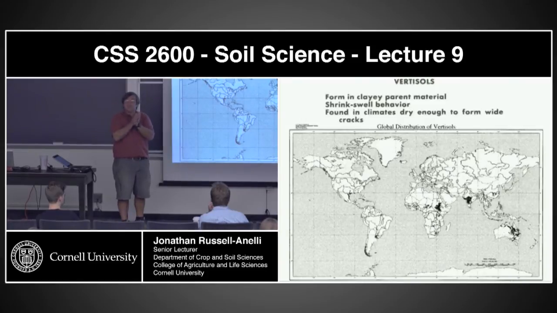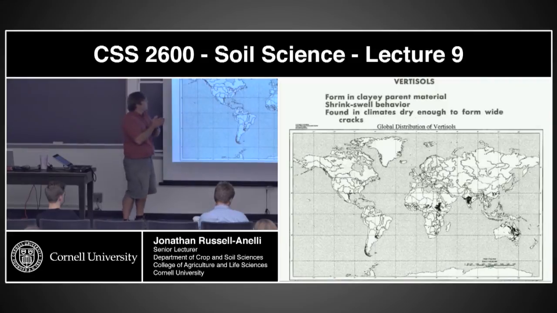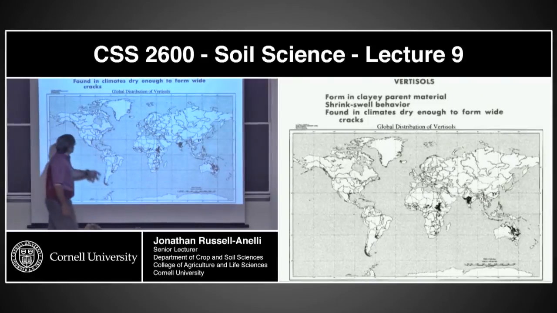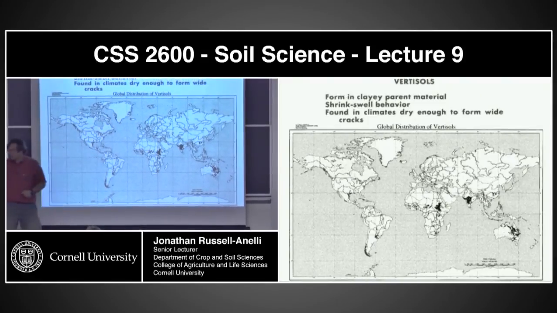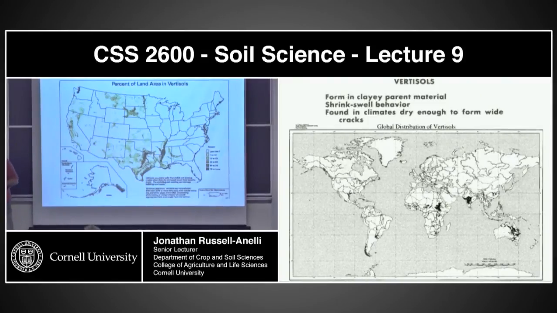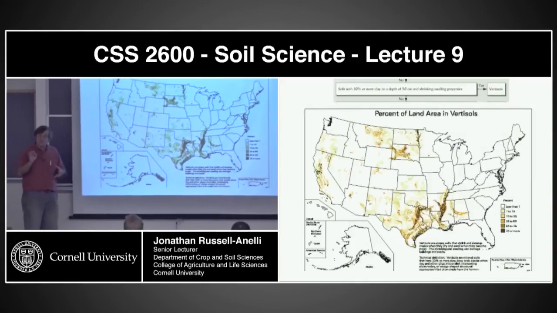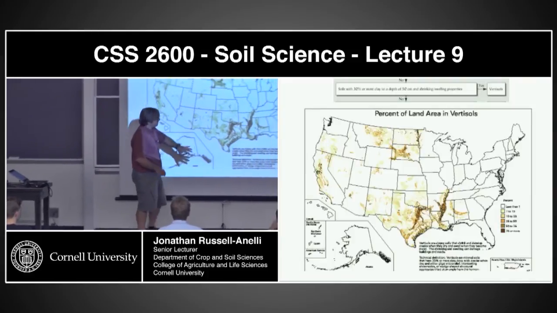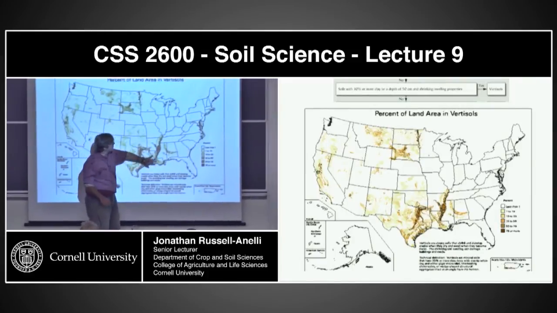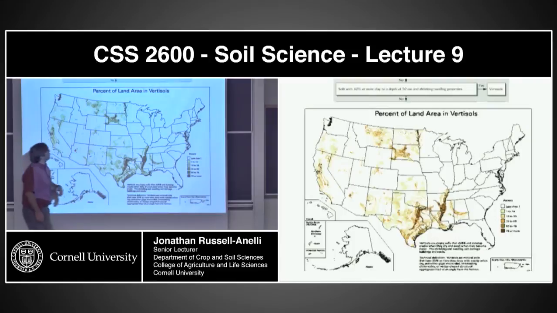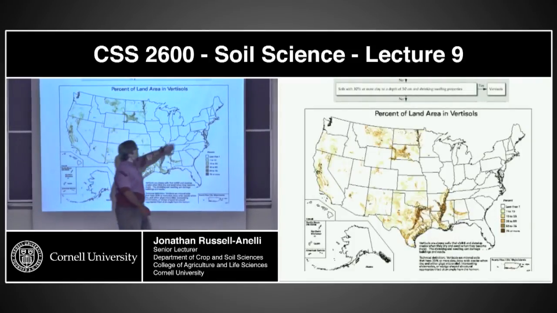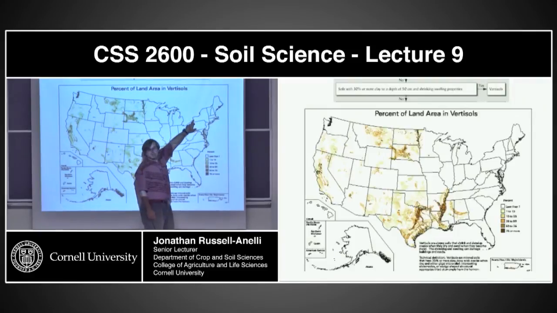In fact, these behave very similar to the gel soils, but it's not frost, it's the clay that's actually doing the expansion. Big chunks of them in parts of Africa, huge chunks of India, parts of Texas, right in here, okay? You need a climate that's dry enough for the shrink-swell, but with enough moisture that you can form these minerals. Here's the distribution in the United States. Huge chunks in Texas, up the Mississippi, some in the northern Dakotas and Montana, and some out here as well. There is actually a good chunk of it out here in western New York, just south of Buffalo.